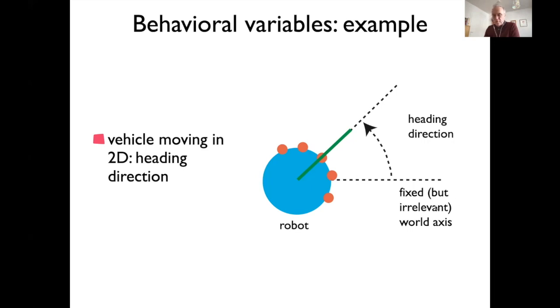It turns out our vehicles don't need a compass, and typically don't have a compass, and there will be an arbitrary axis that is essentially defined by the initial state when you start the robot first, and you give its internal representation of heading direction some value, let's say 0. Then the axis relative to which this heading direction is defined is the direction which the vehicle is initially pointed. It will turn out it doesn't really matter if you keep track of that variable, and I'll be showing why.